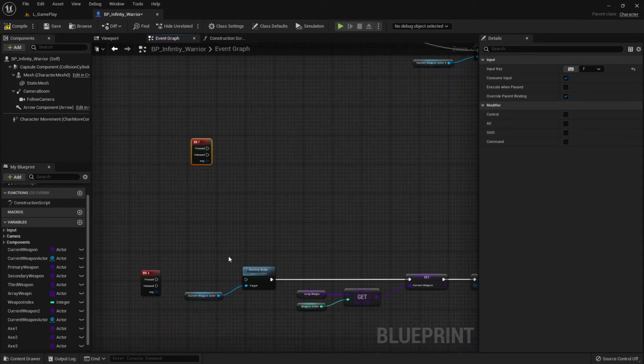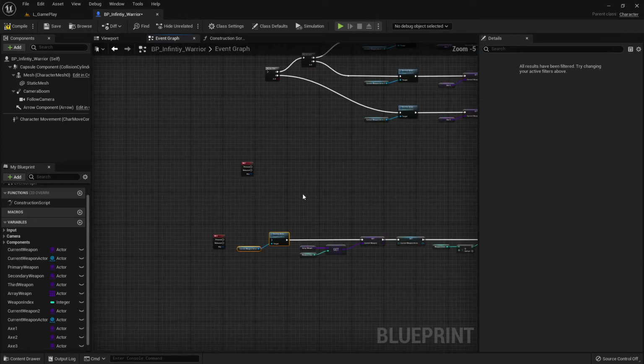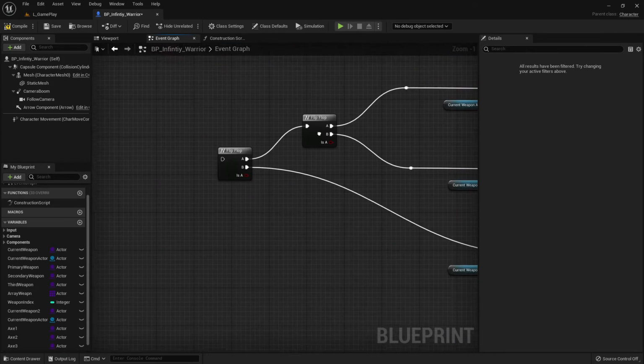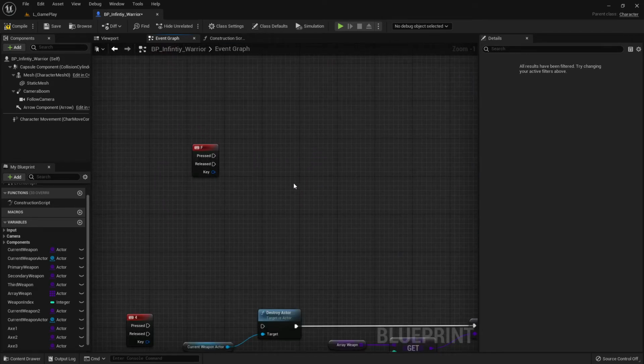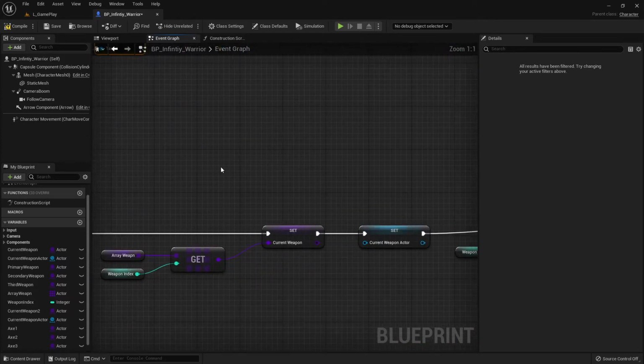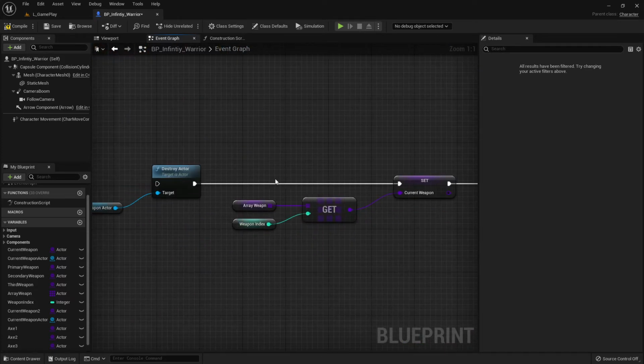So we still keep our destroy actor from before because this one stays. We first destroy our actor, and the reason for that is because this will destroy the current weapon in our hand, get rid of it, and I want to spawn another weapon. That stays. Okay, that's fine. So what we do then here is create an array actually.